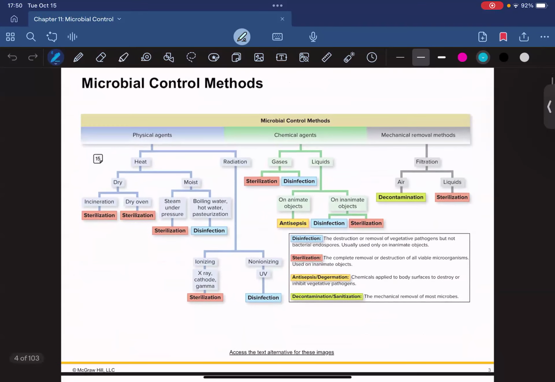All right, so here is a great chart that we can refer to later on when we have gone through everything and see what sterilizes and what just decontaminates or disinfects, right? The reason this is important is because most of the questions I'll ask from chapter 11 will be, which of the following things in this list sanitize, or does blah, blah, blah sanitize, true or false. So sterilization is the more important one. Does it sterilize? And if it doesn't, you can usually figure out if it's disinfection, antisepsis, or decontamination, just based on how you're dealing with the sample.